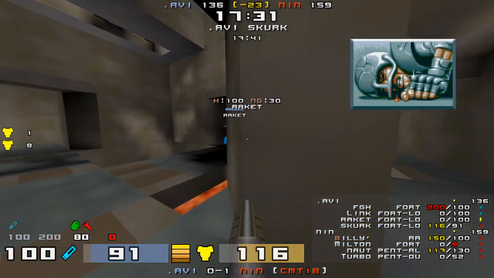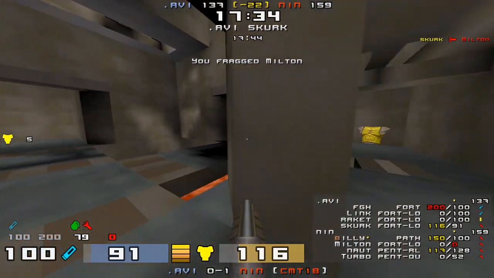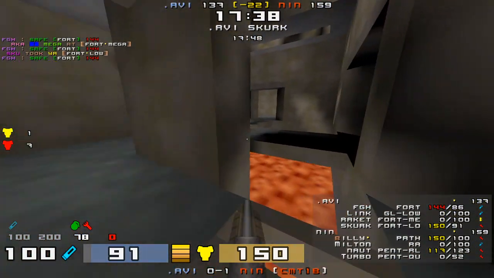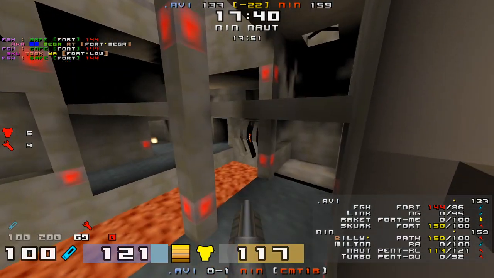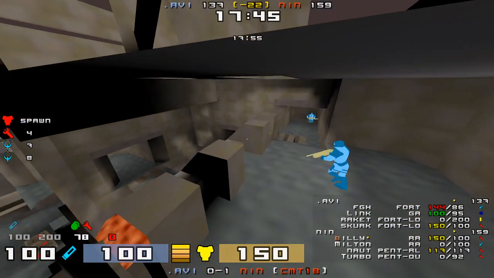Let us pause for a second to... Yep. Right, we can resume your usual programming. Skirk looking to clean up the fort. Was it his friend? Up there. It's too late, we won't know. Yeah, it was his friend, so he did a bit of team damage.